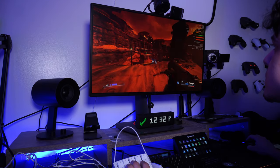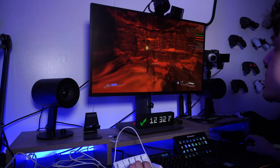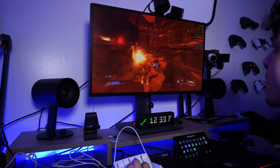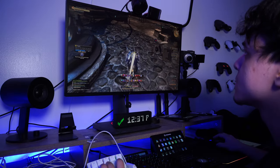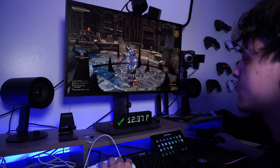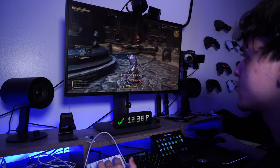Has this made me better or more efficient at the game? The answer is totally no, but it could with enough practice, as everything that you could theoretically need is really at the palm of your hand, and it is going to be up to how you customize it. And when it comes to an MMO like Final Fantasy 14, I like this. I feel like this was a better experience because in this case, I didn't require split second reactions, but I still needed to be pretty alert of the game, obviously.